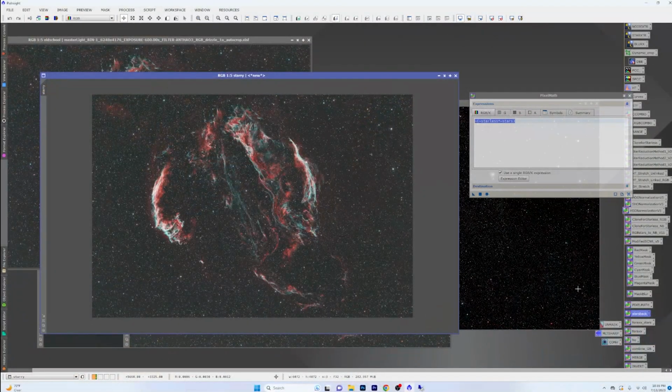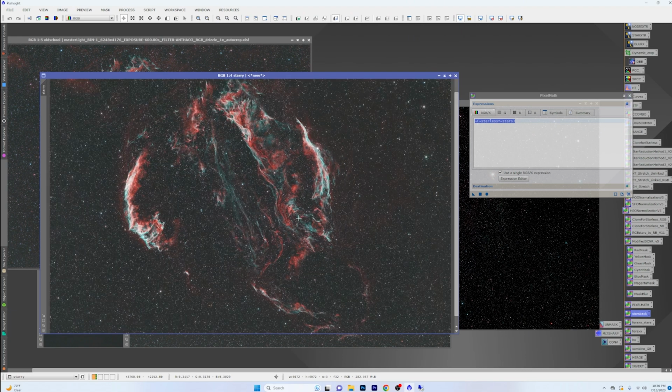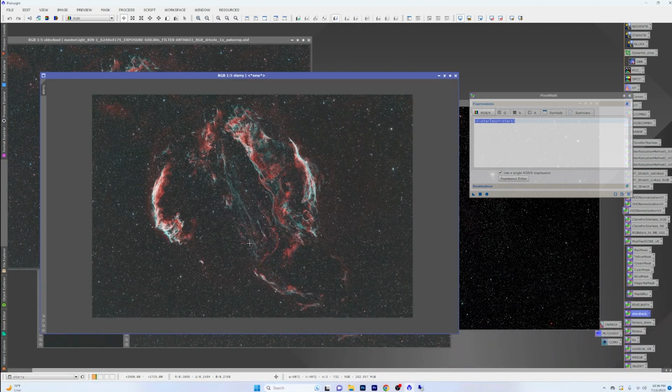So tonight I'm collecting data on the second night of the Veil Nebula. We'll be able to get that full frame with the REDCAT51 and all the trimmings that I have on there. No Canadian wildfire smoke or anything like that. We've had a few clear nights this week, finally, after such a long stretch. Currently I've got about 4.5 hours of data. This is the reason why you get the REDCAT, so you can have this big old field with the 2600 MC Pro sensor.